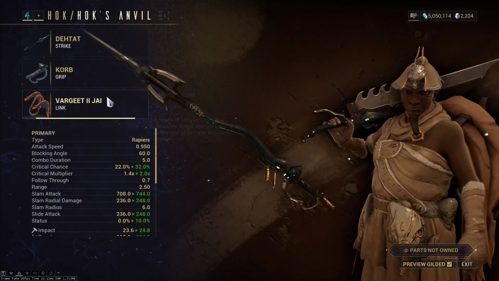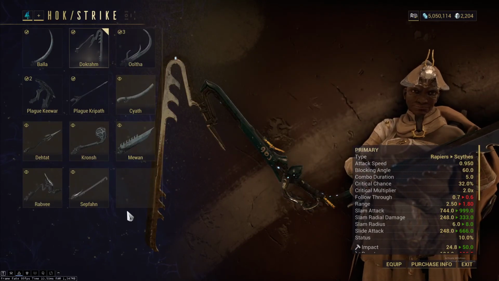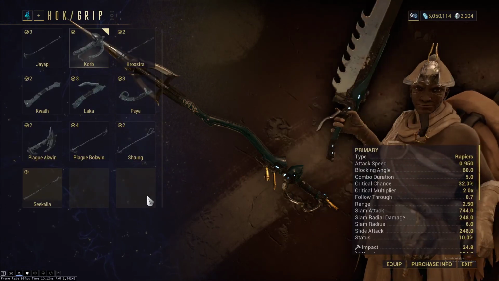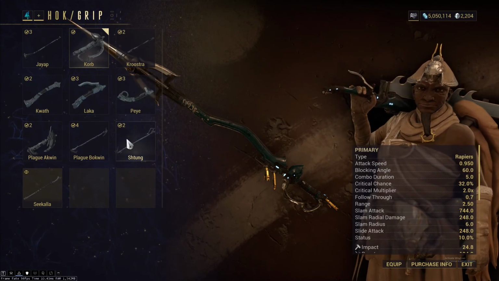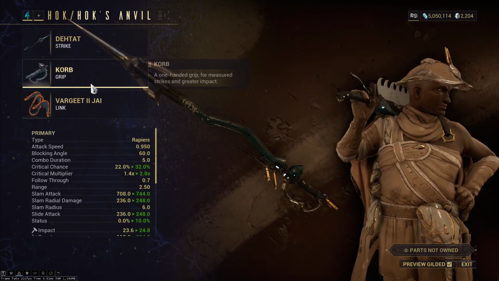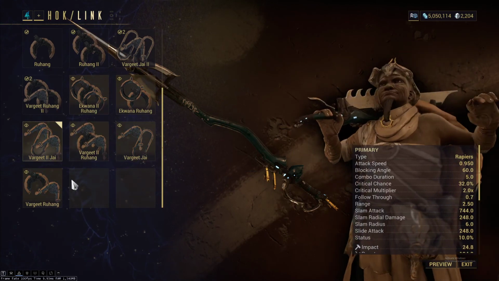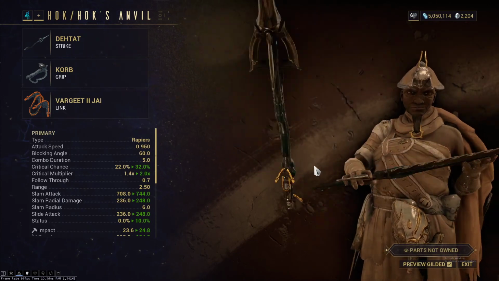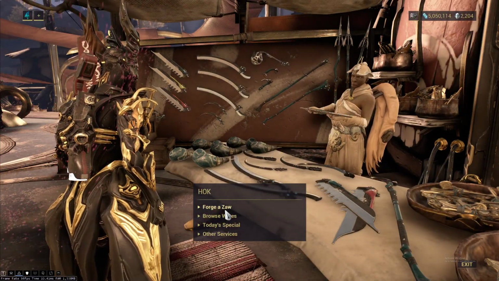But that's ultimately how you build a Zaw. Build a strike. That's the first thing you do. Figure out what kind you want on the duality of the strike, and figure out which of these fits you. Buy the blueprint. Build it. And then grind all the standing out and get one of the higher blueprints so that you can actually build a good Zaw. The link is by far the hardest and is the crappiest part. But that's how you do it.